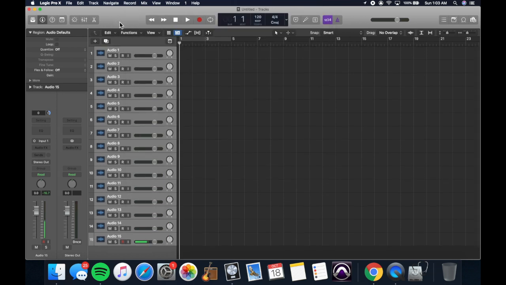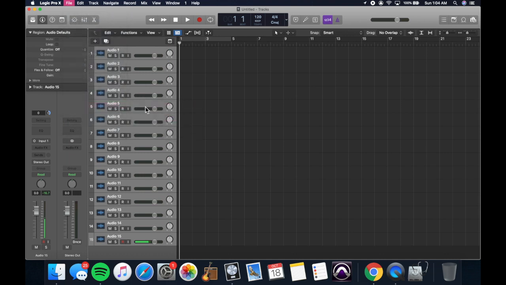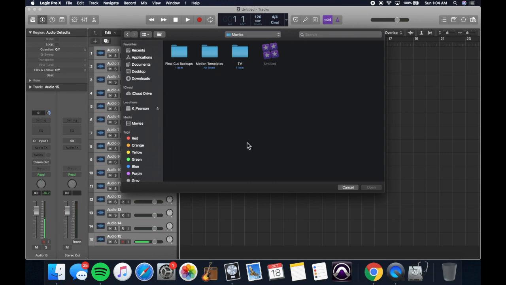And the final thing that we want to do is import our video clip. We will do this by coming over to File, Movie, Open Movie, and it'll bring up this dialog box asking you where they are, essentially.